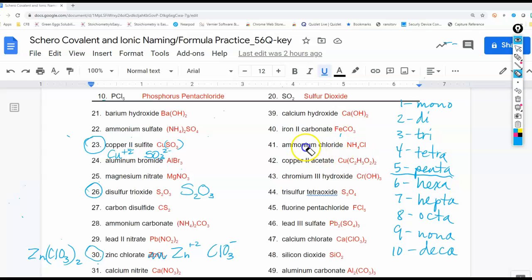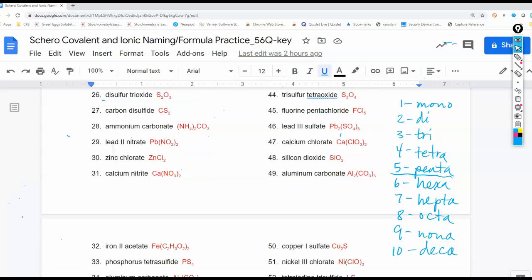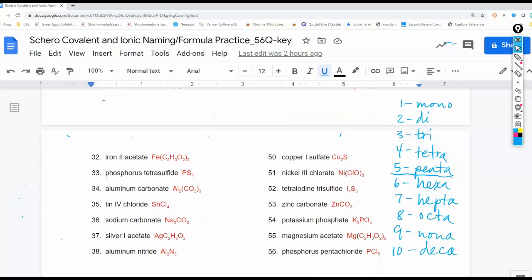Okay. So one more thing, let's go ahead and try a couple more on the following page, and then we will have gone over pretty much all of the pieces. If I've made any other mistakes with my answers, I apologize. Okay, so let's take a look at a few more naming to formulas. I'm going to do number 32, and then number 35, and then number 52, and number 56.